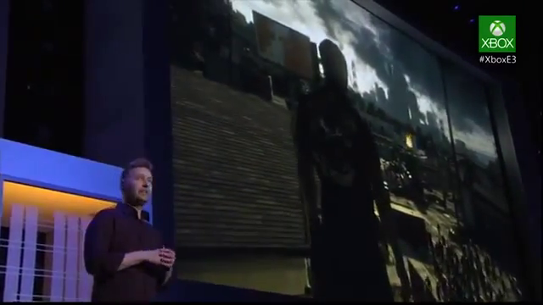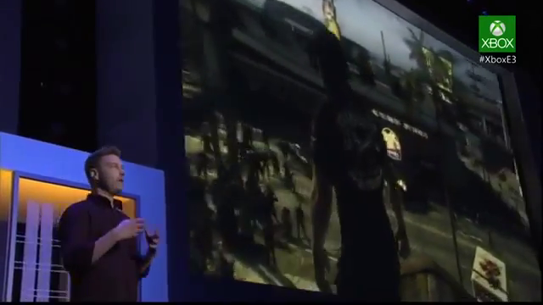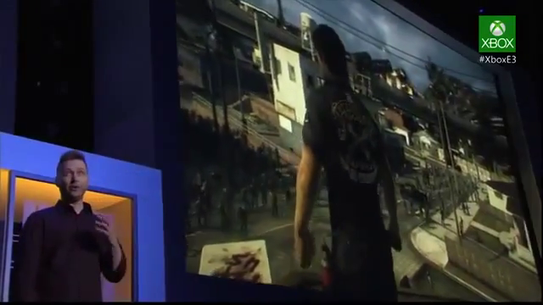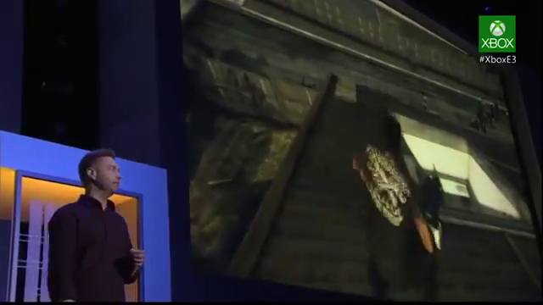Nick's trying to get to the city center before nightfall, where he's discovered the location of a safe house. Using the power of the Xbox One, we've made a rich, open world with no load times, delivering not only on massive scale, but the same incredible density you'd expect from any city in real life.